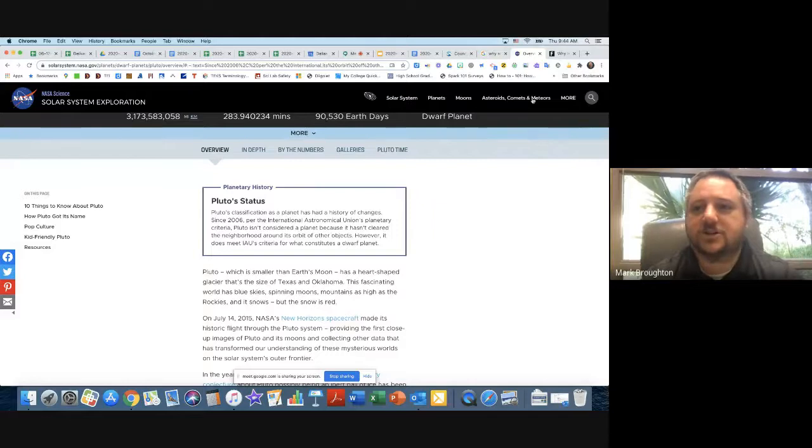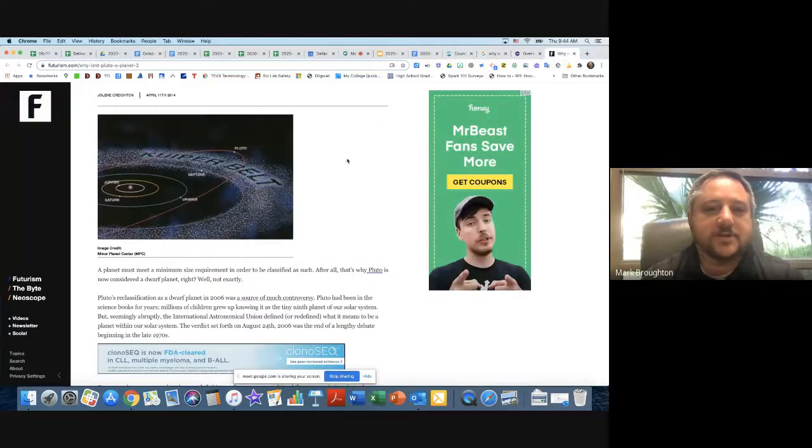So a picture that I think illustrates that somewhat is this right here. You can see here this red line represents Pluto's orbit, and it passes through that Kuiper belt, and it hasn't cleared that neighborhood of its orbit of any objects. So that is why astronomers don't consider Pluto a planet.